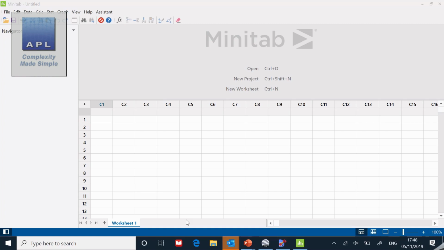Okay, welcome to the latest Minitab tutorial. Today we're going to take a look at doing a screening DOE followed by a modeling DOE using Minitab. So I'm going to go to a simulation just to create some data and to show you how to do a DOE screening first, then modeling.